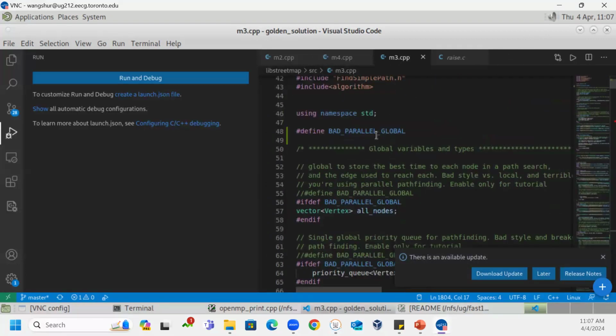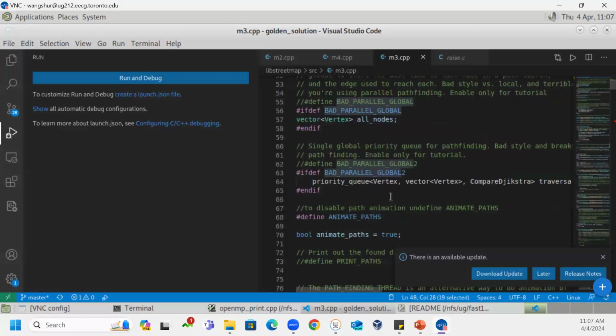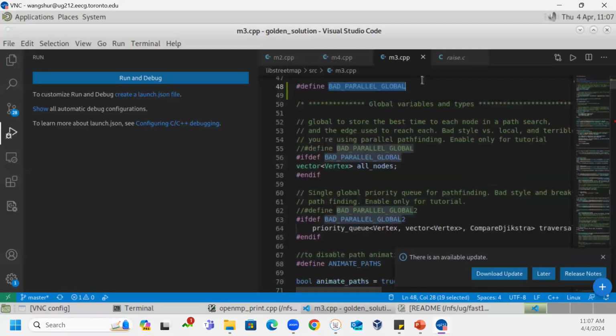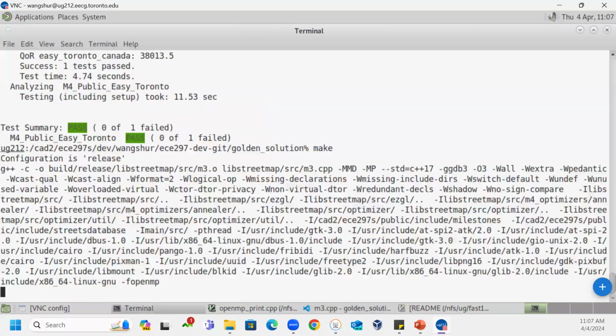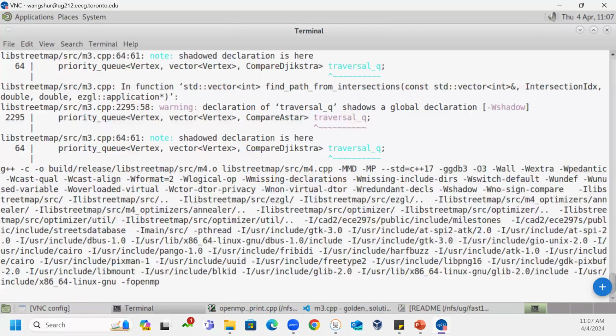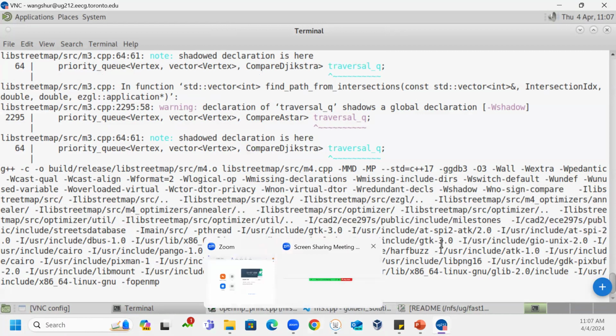now, instead of making this one global, I'll make the second one global. And let's see what problem will we get. Make again. So the second one is the priority queue.